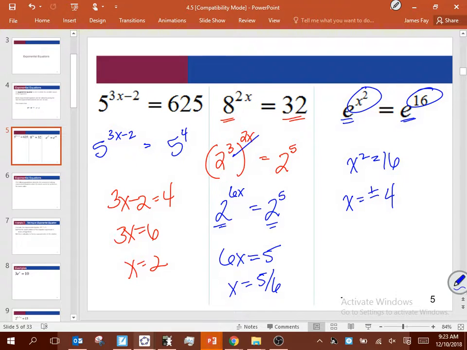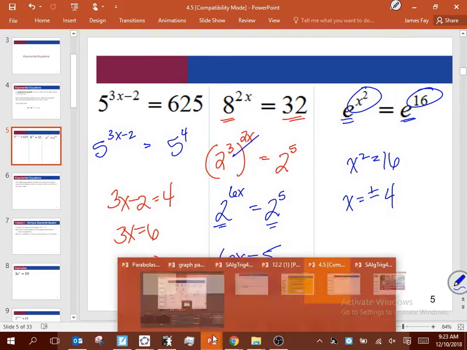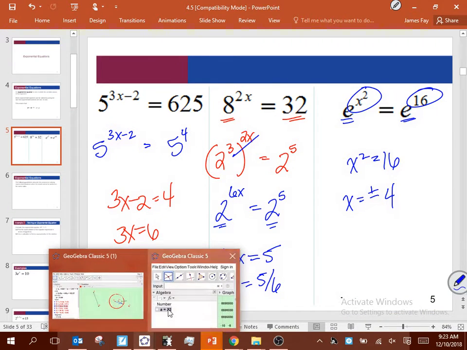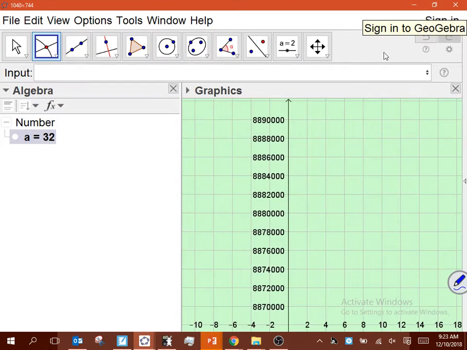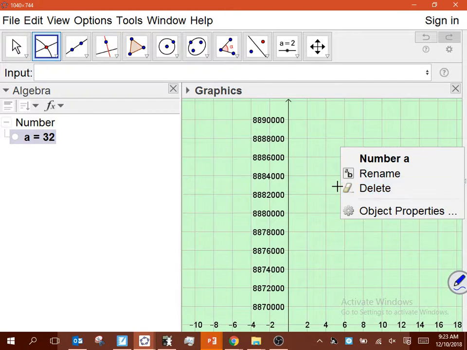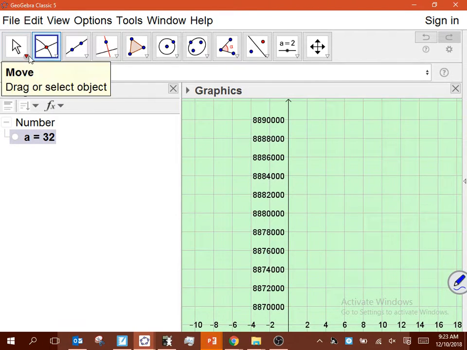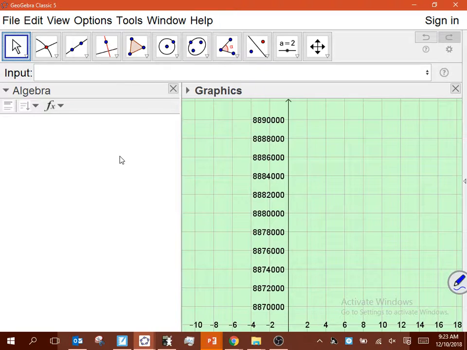Okay. Now I want to show you. So if I'm raising something, even though e is a relatively small number, I raise it to the 16th power. I get something very large, right? I raise anything to the 16th power, it's going to be kind of a nasty value. So we did this last period. It took a little bit of time to zoom in and out, but I do think it's important for you guys to see.